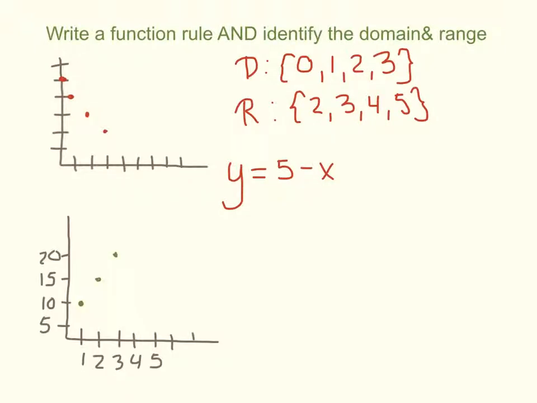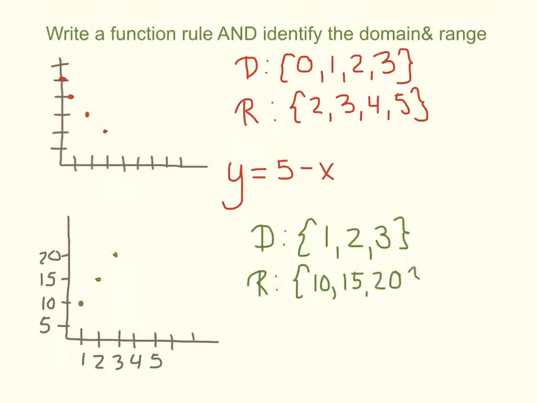Let's take a look at one last one. So again, I want to do the same thing. I want to identify the domain and the range. So I'm going to identify the domain, and I want it to be my x values. So we have 1, 2, and 3 as our domain. Our range here are our y values, which is 10, 15, and 20.